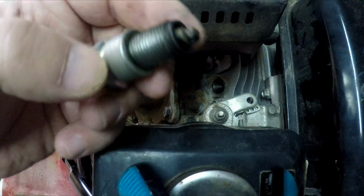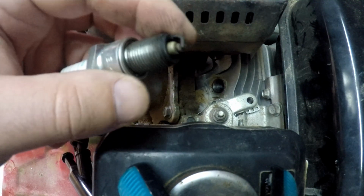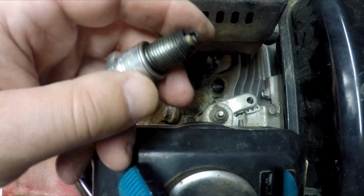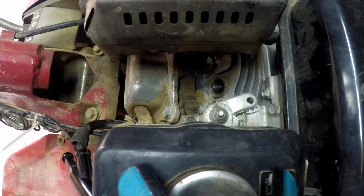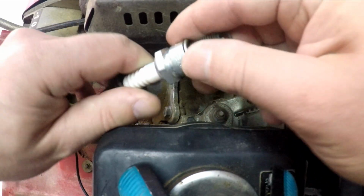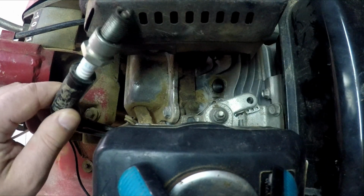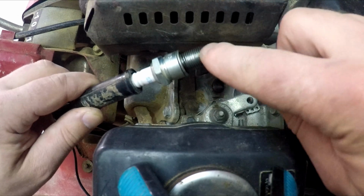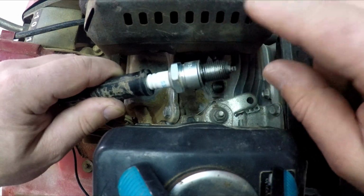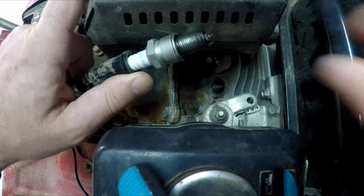Usually if it's dirty, we change them because they are not that expensive. But if you're caught on one foot, you can just clean them a bit just to get the job done. Next thing, to check for a spark, we put it back in the pipe, click it well, and make sure the spark plug contacts a metal surface. This is the silencer, so it will be in contact with it.